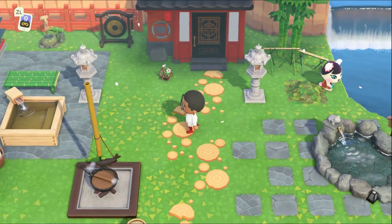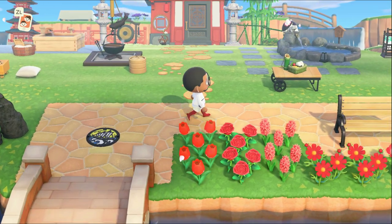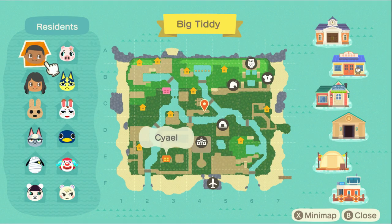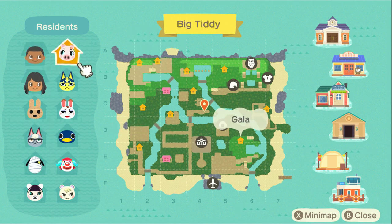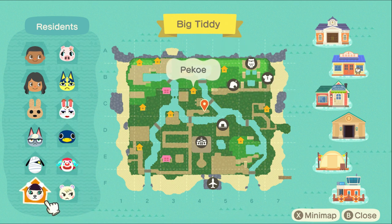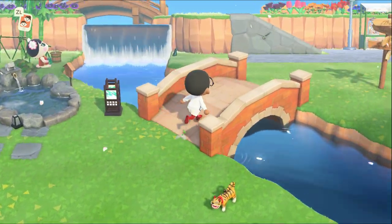She's adorable. That being said, she easily has the most space devoted to her area and the most insanely visually appealing area of any other villager. You could call this Pico Island, and I was avoiding looking at the map for everybody, but here's a good helping of it. To the left of my home, you have a little bit of Raymond. He's over there. As we saw before when we went up to that little area to the right of the center when you get out of the airport. That's where Gala is. You saw where Pietro is. And right where we are right now, that is where Pico lives. This whole island area is devoted to her. So let's head towards the top of the map and I'll show you where others are situated.